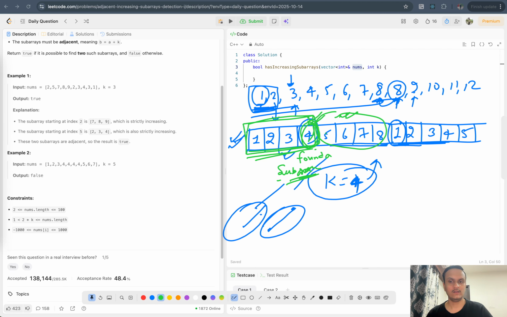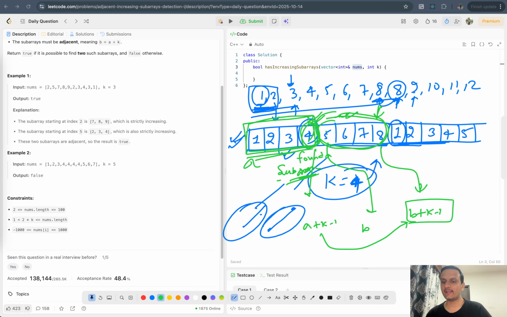Let's say this pointer is a, this pointer is a plus k minus 1, the next pointer is b, and this is b plus k minus 1. I will check from here: if I have k elements, I will jump k steps simply.